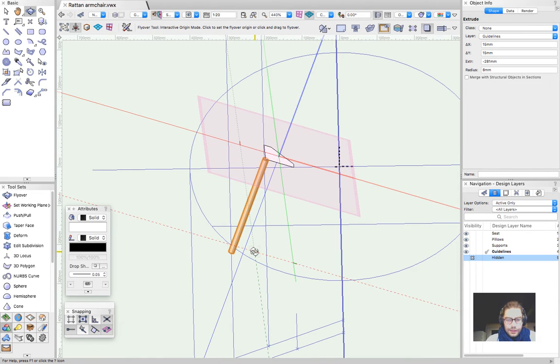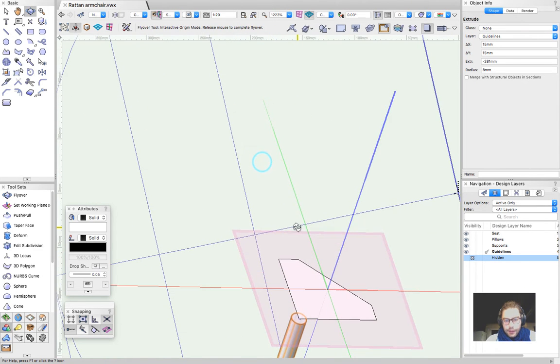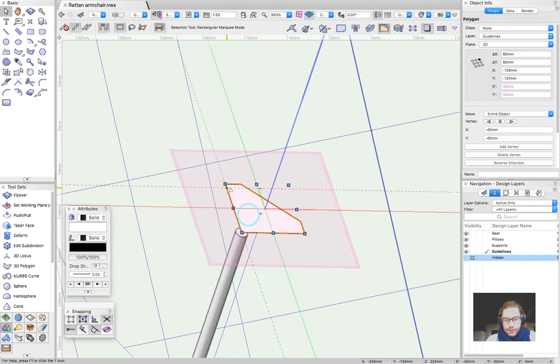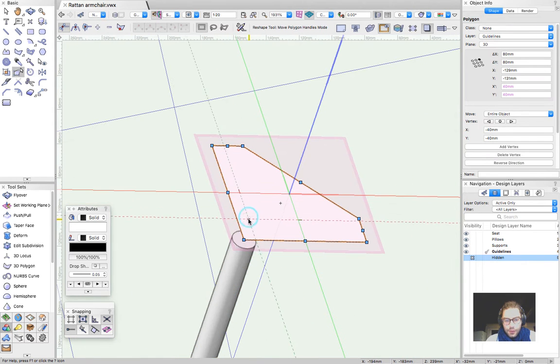So looks natural. Yeah, and I realized that I need to reshape the base, the platform, because it does not finish over here. It goes until it touches the front surface of the trunk.